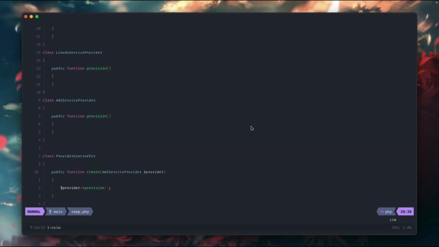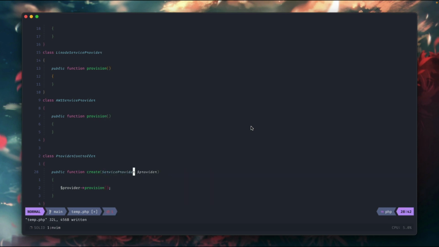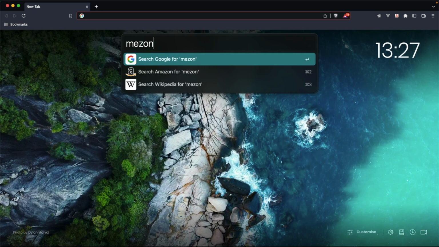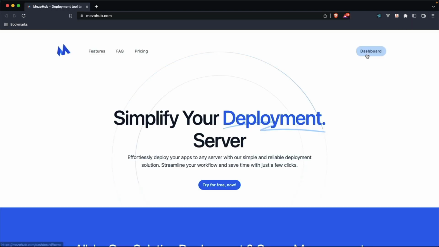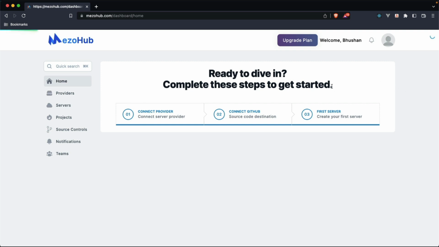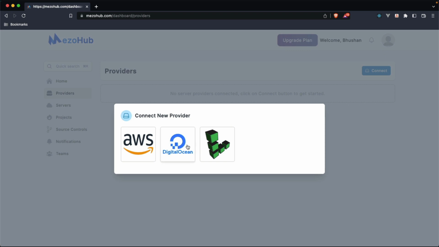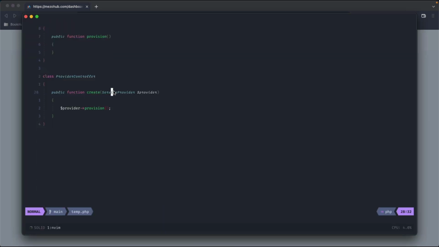If I type in service provider here, now basically whenever the user, on mizohub.com, goes to dashboard providers and connects, let's say the user is selecting DigitalOcean or Linode, then at runtime we can inject any dependency.